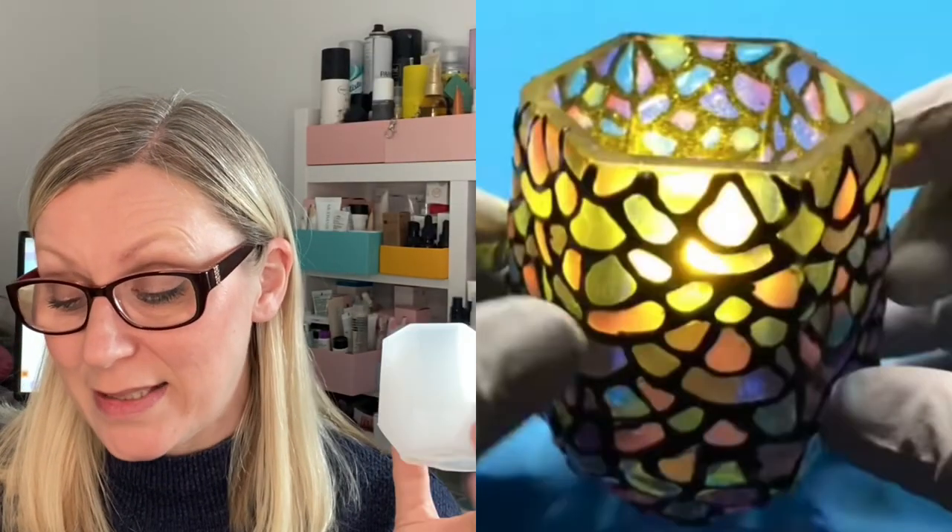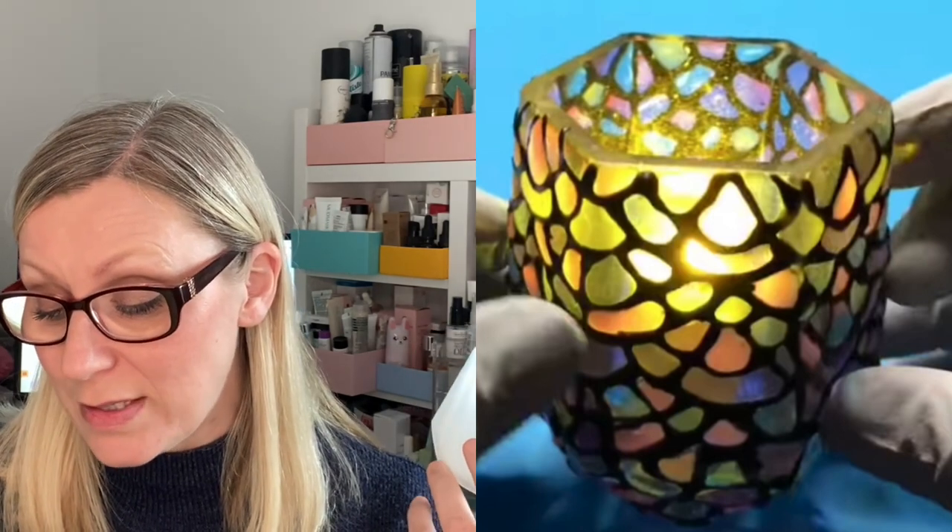I knew I was getting this because I did see it on Sophie and Toffee's Instagram. It's a silicone mold — a lampshade silicone mold — which goes with the stained glass theme. It says use clear epoxy resin with this mold to make a clear lampshade, trace on the design with the 3D jewelry resin, and it makes approximately 60 grams of resin for this mold. Really useful to know.